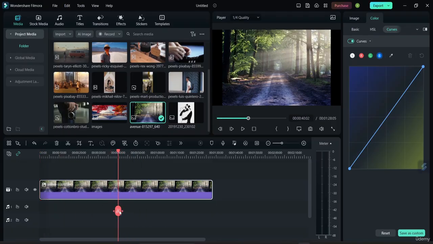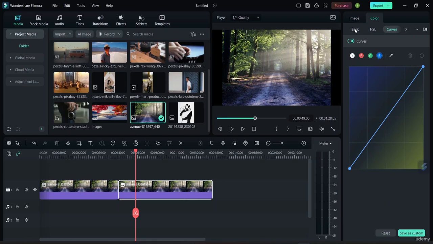I'll take this split option just to show you the difference between both the images we are going to work with. This is the first image. This is the original one. And here I'm going to edit it. So color grading and color correction are actually two different things.